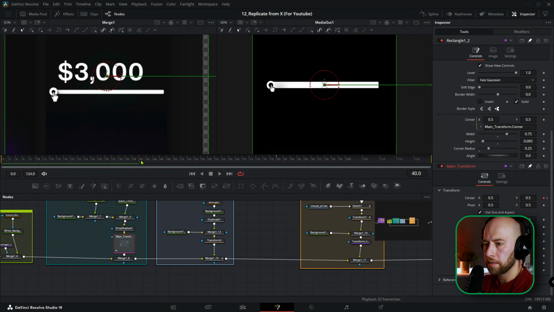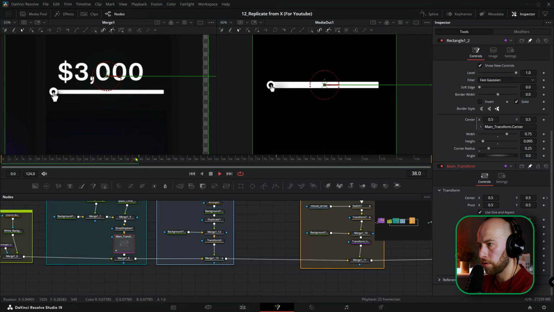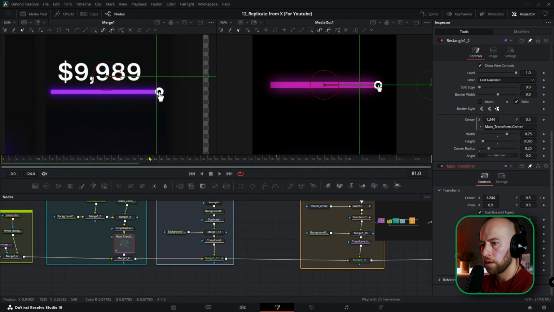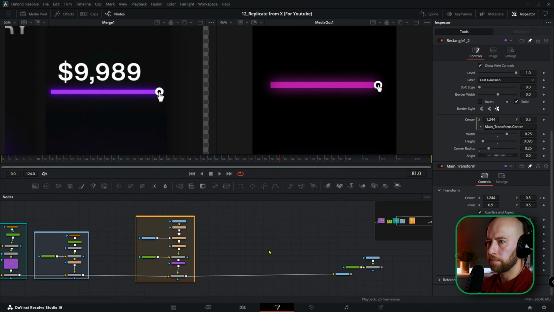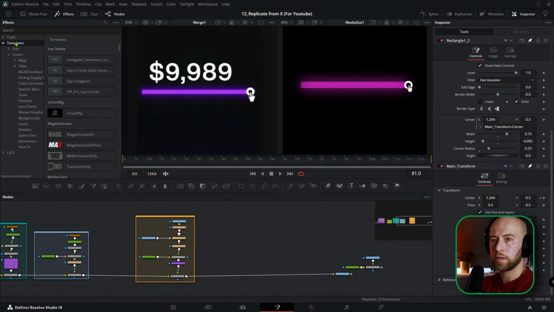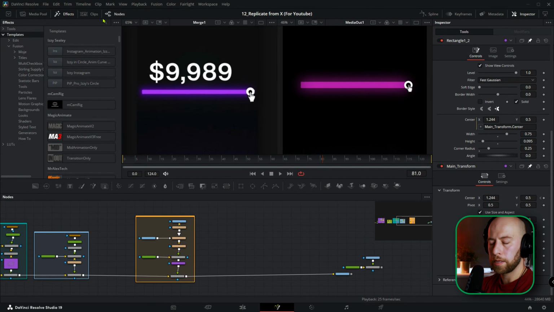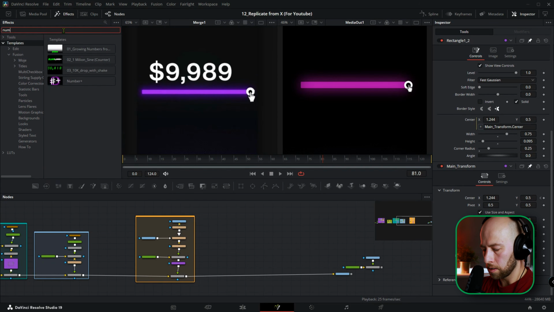Looks good. It doesn't have to be perfect along with that on the left. It's our animation, we just replicate that. And now what we're going to do, we're going to put in the numbers. I've got numbers in effects, just in templates. I'll show you what that is. Templates and numbers.